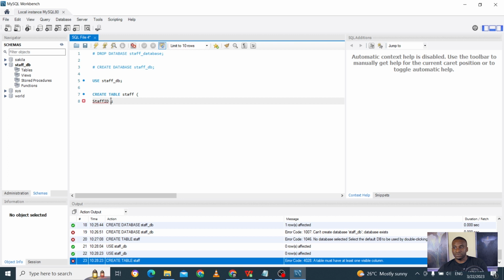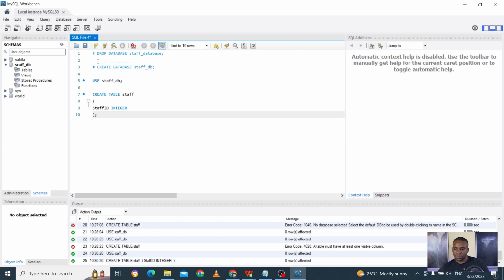So we are going to set this to be a number, and in SQL we are going to give it an integer characteristic. Then we close the brackets here. So if you want, you can just do the staff and then you run like this. So you have your create table, and then the staff ID, and it is an integer. So you need to specify the type of data here. So let's run this, and then everything is okay here.